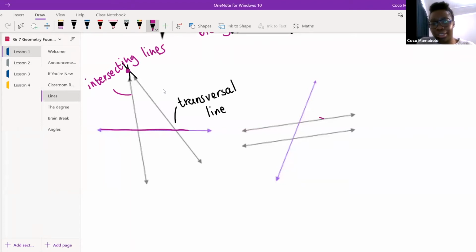Now these 2 lines, if I draw this little thing over here, what does that mean? What does that mean that these 2 lines are? Can you guys tell me in the chat? What does it mean? That they are? I don't know what's going on with my screen today. Does anybody remember what those two funky arrows mean? Someone named Mutebang says parallel line.